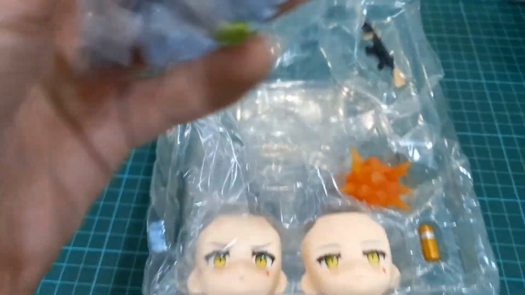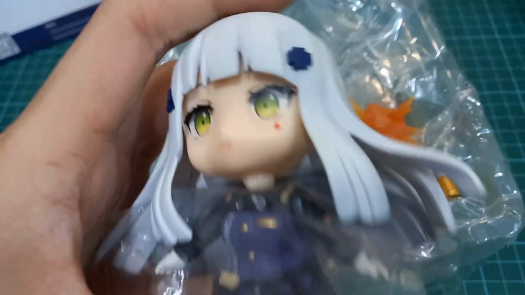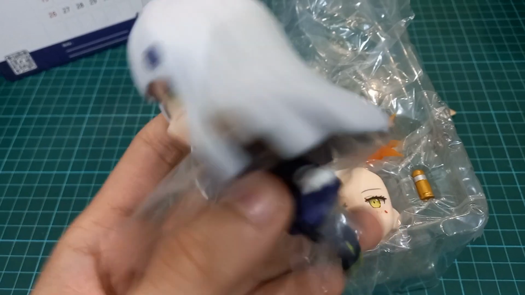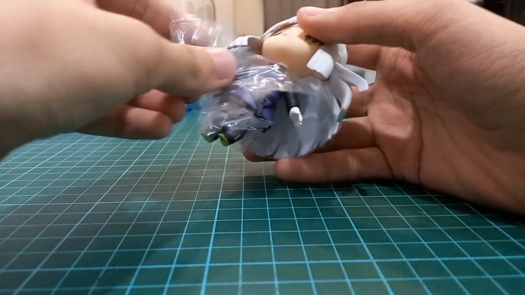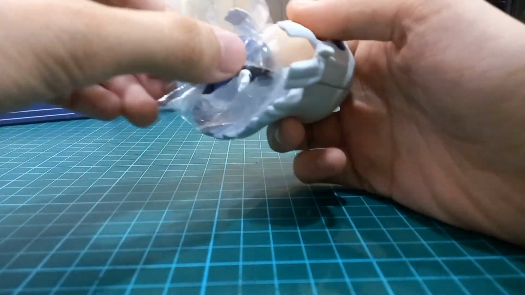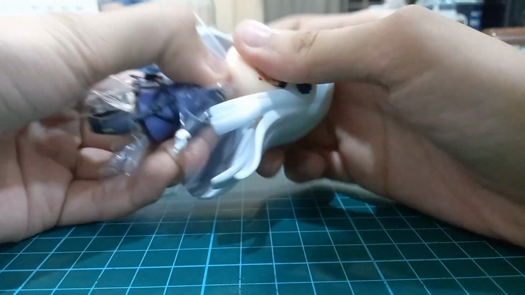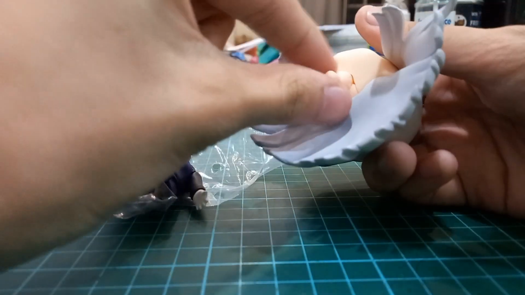Okay, the figure is pretty comfortable to touch. Her hair detail is just the same as in the game. Let's take out the plastic bag on her neck and her dress. Okay, now we can pull out the head. So let's pull off the plastic.